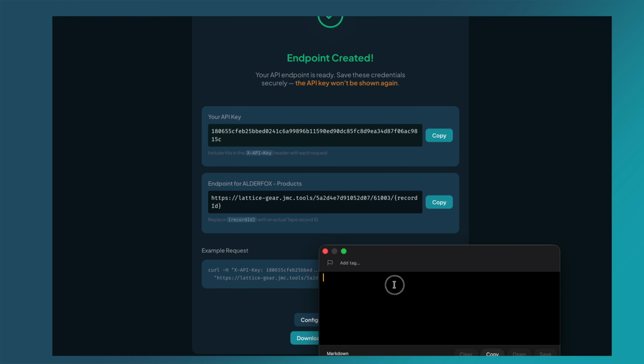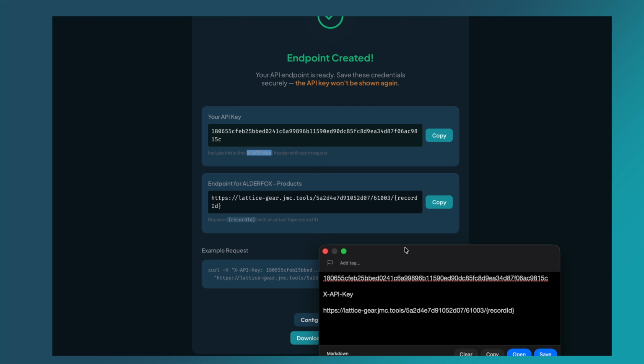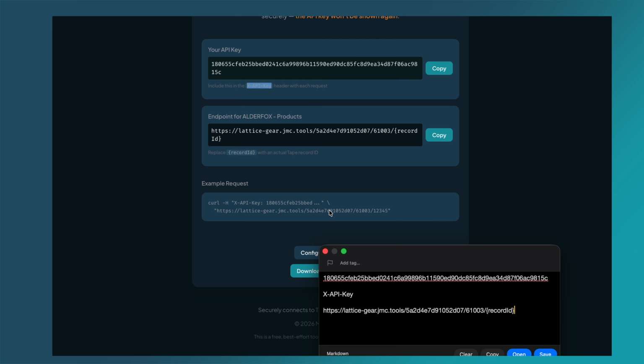So if we copy out our API key and our endpoint, you're also going to need this X API key because that's going to go in the header. We'll copy out our endpoint and save those somewhere safe, ready to use.